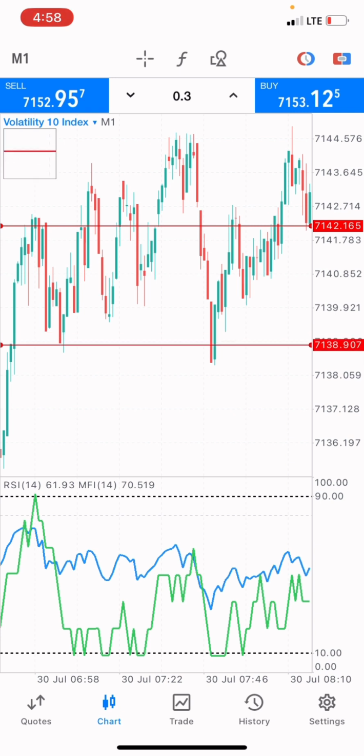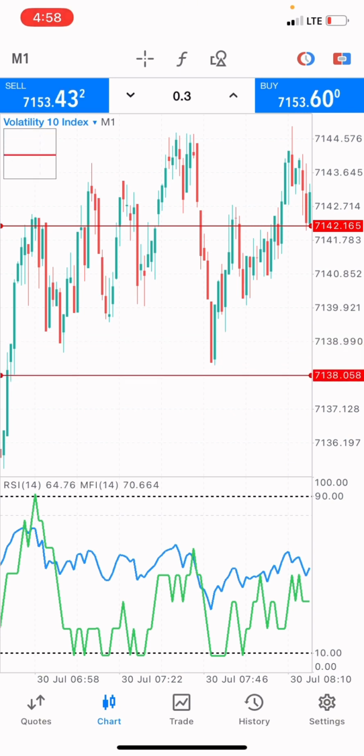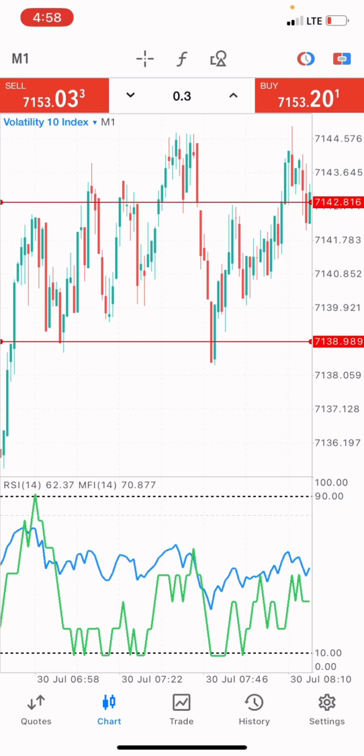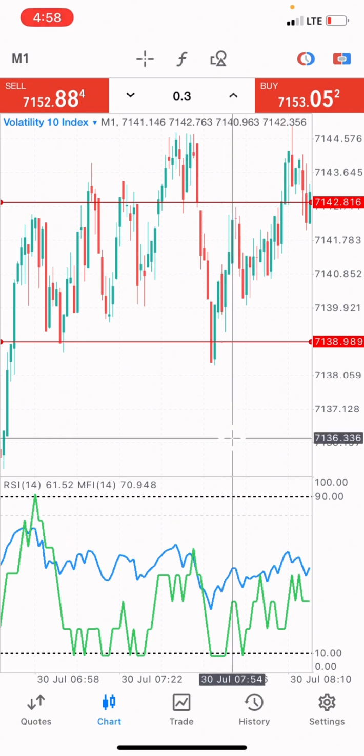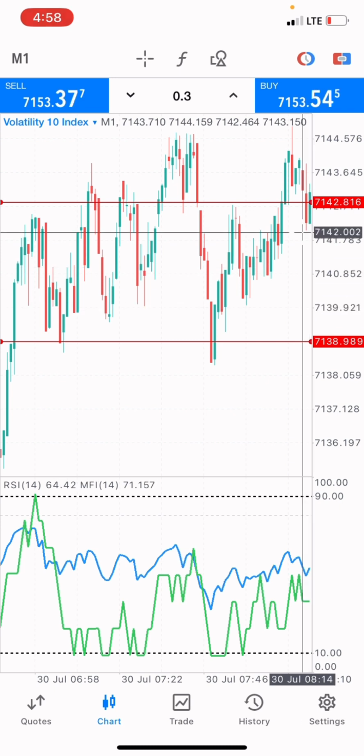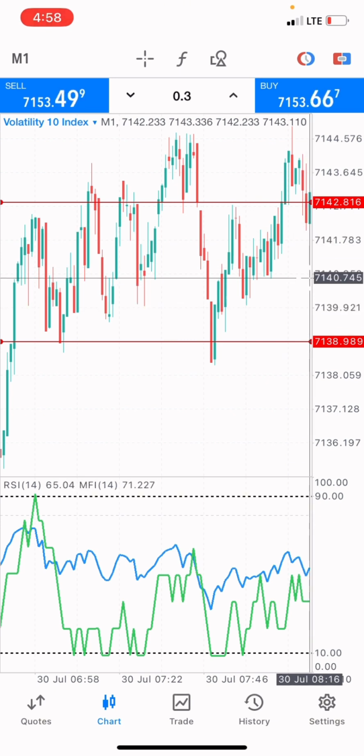You study the market charts. When you study the market charts, you put one hit right here, the other one right here. You give 3 figure spaces, which you can see right here, 1 2 3. You give those 3 spaces, then you put in the red line marker. I'm making the strategy very easy for you guys when you want to trade, so that you can easily understand the strategy that I'm sharing with you right now. If you're one of the guys that trade Volatility 10 Index or 75 Index, the strategy can really work well for you if you follow the procedure that I've just shown in this video.